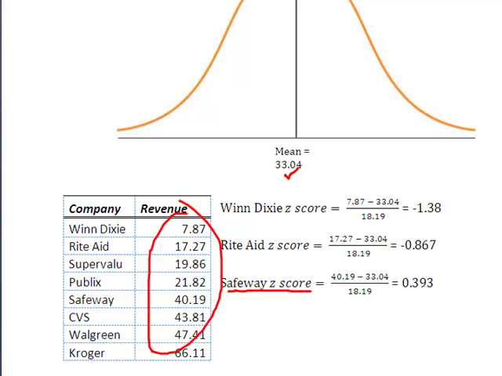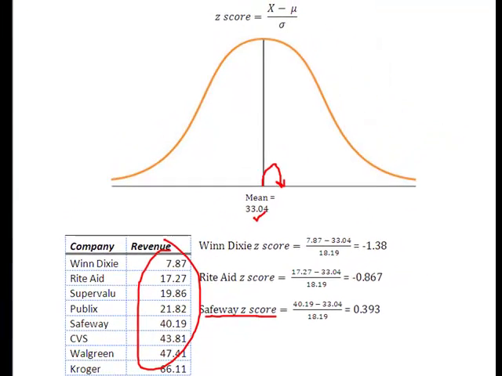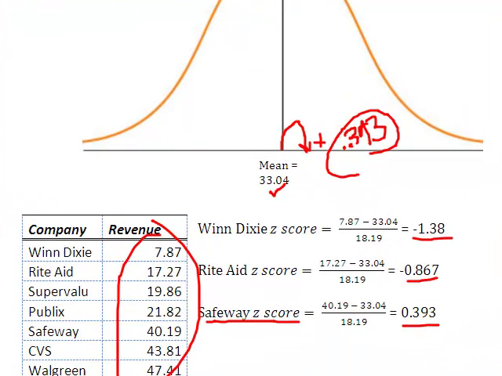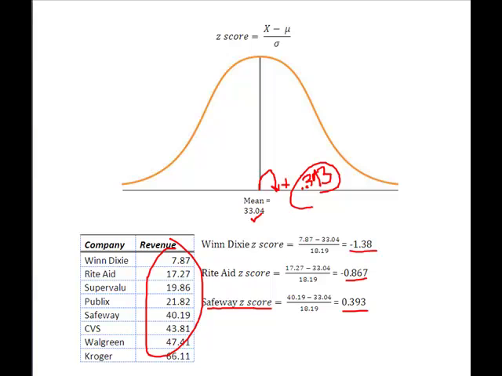For z scores, always take them out to two decimal places. I take mine out to three usually, but we're usually two or three decimal places. Now, let me show you the magic of why this should be starting to make sense.